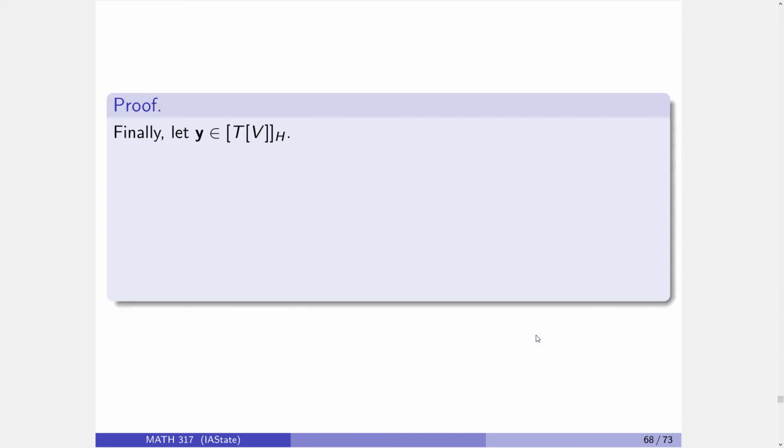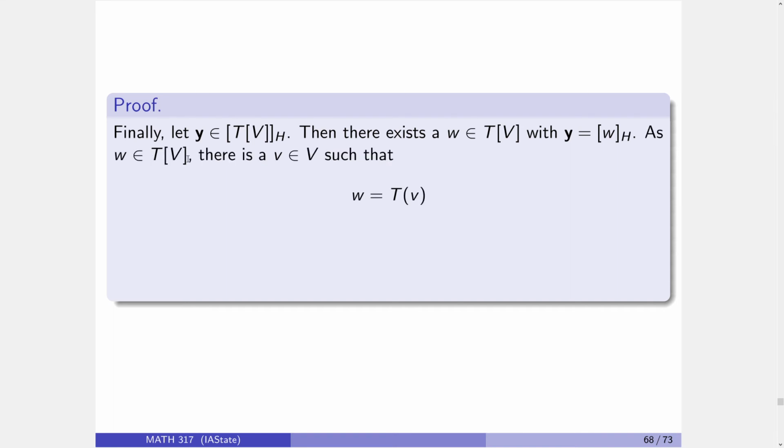So go the other way, take something that's in the range, post-coordinate transformation. That means that there is something in the range so that Y is equal to that. All right. Since W is in T of V, that means there is a V it's equal to. And thus, since Y is equal to the coordinate vector for W, that means it's equal to the coordinate vector for T of V. A represents T of V in terms of matrix multiplication, and this thing must live in the column space because it's something times A. That means Y then must be in the column space of A. So, hooray! Not too bad.